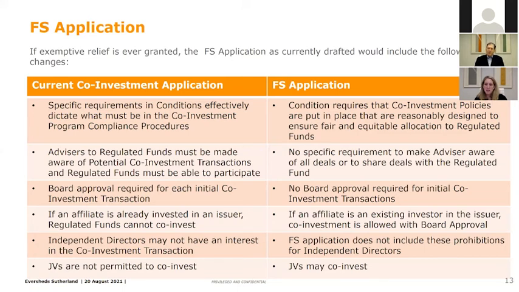The first is 12D3 applications. 12D3, as you probably know, prohibits a BDC from owning interests in an investment advisor. Rule 12D(3)(1) under that statutory provision allows BDCs to own up to 5% of the equity and 10% of the debt of an underlying investment advisor. The SEC has been reluctant to grant relief under 12D(3) other than to internally managed BDCs, where they've granted it in a few cases to permit such internally managed BDCs to establish a broker-dealer, an investment advisor, for the purpose of advising third parties. And Main Street has that in place, and Hercules has it in place.